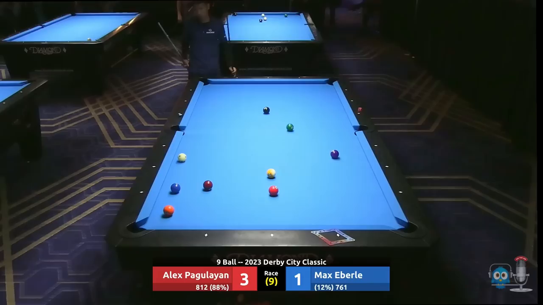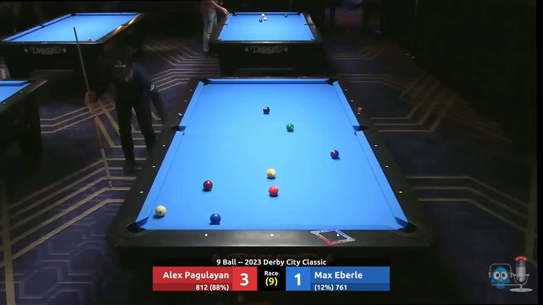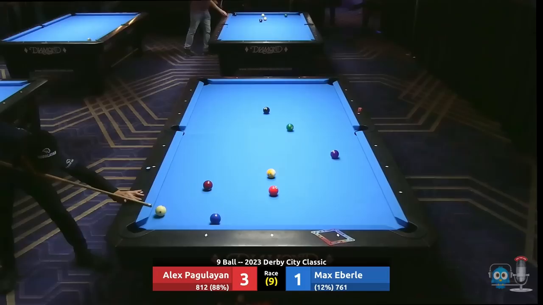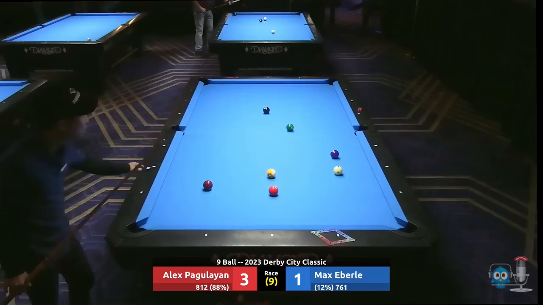Max lending a helping hand there to his opponent. Very gentlemanly. And he's left himself a little bit of angle, so he's not straight in. Should be able to run the cue ball around two rails, bit of high left. Read into this bottom left-hand corner. You say it, he does it.